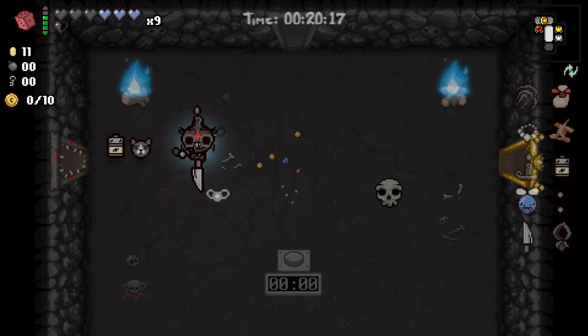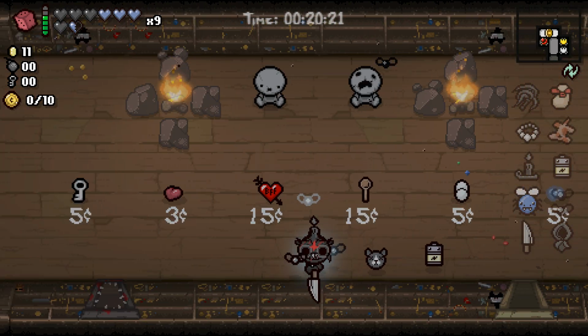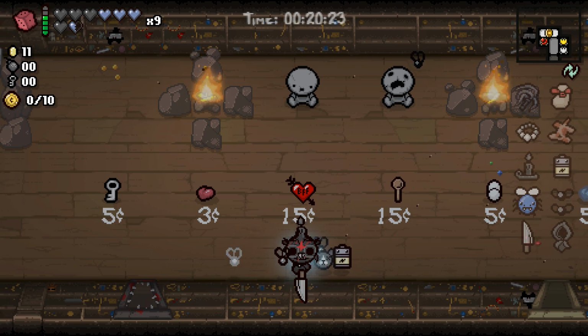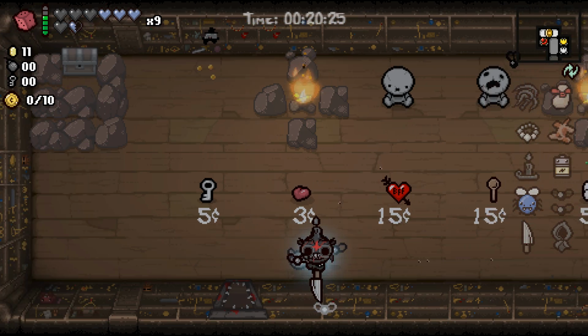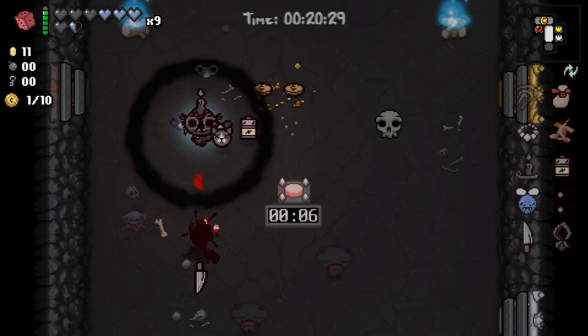So the red health that we don't want. Let's pick up this soul heart back here. We can get soul hearts for 5. BFFs, I'm not sure is really worth it with our current babies that we have. No bombs. Let's fight.